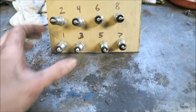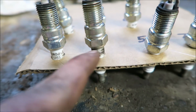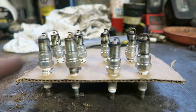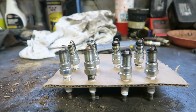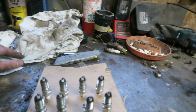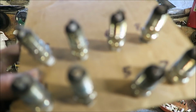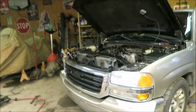I obviously also had to pull the spark plugs, and you can see right, come on, focus. You can tell right where the exhaust was leaking because it was blowing out onto that plug, and the same thing on the other side. But aside from that, all the plugs themselves look really good. You can see the timing marks on the straps. I don't remember what it means if they're way at the base versus at the tip. One of them is too much timing, the other one's not enough timing, something like that. I could very well be wrong, don't take my word for it. But yeah, all the plugs look great. Luckily there's no chunks missing or dents on them, so that's very good news, which gives me hope for the pistons and rings and everything.